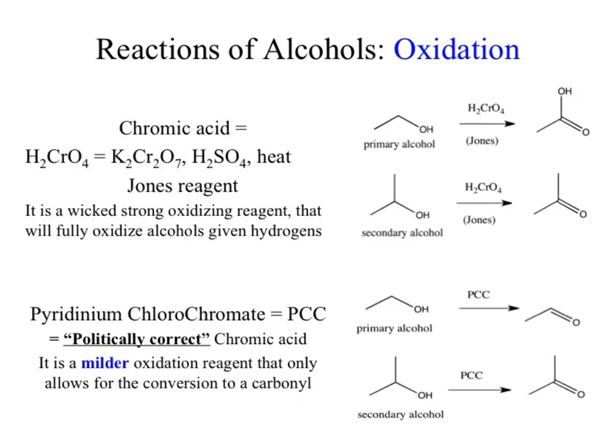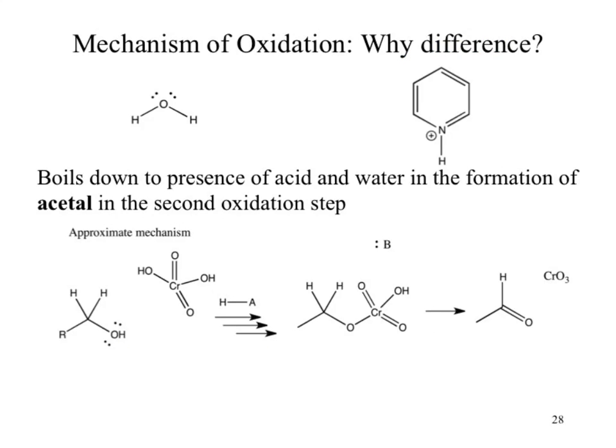Okay, I'm going to go ahead and click the next one because I didn't draw anything extra on this. So now we'll look briefly at the mechanism of oxidation and ultimately get at the idea of why there is a difference between PCC and chromic acid. When we look at the reagents, chromic acid is typically run with H2SO4 and water. So this is our chromic acid solvent, if you will, water. PCC's solvent is technically pyridine, but because it's acidic, it becomes pyridinium. Okay, so those are the two species that are really present.